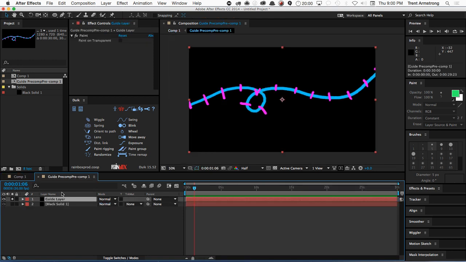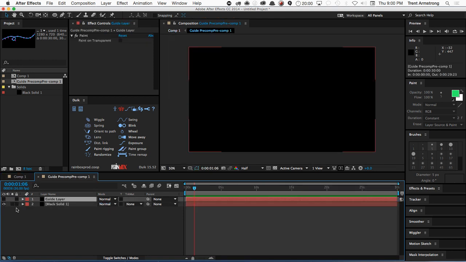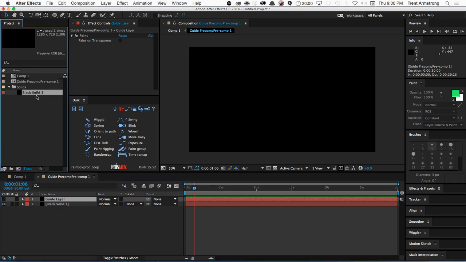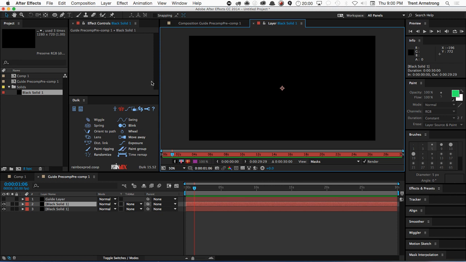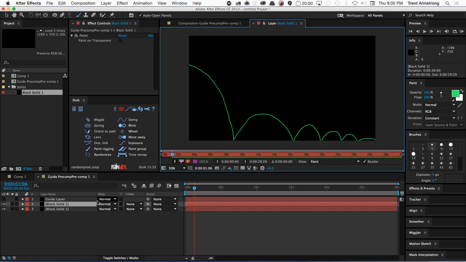So maybe, let's say we were to go here and do like a bouncing look. So we go with the brush tool and we go like that. We come in and we put our keyframes. That's how fast we want it to move, basically, throughout the movement.